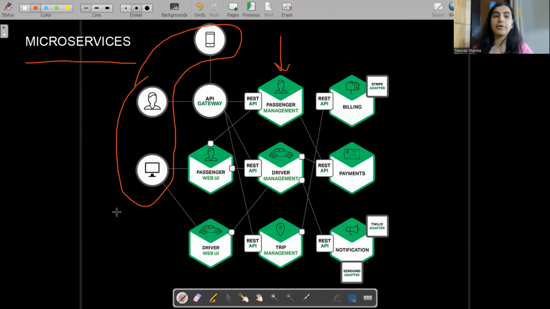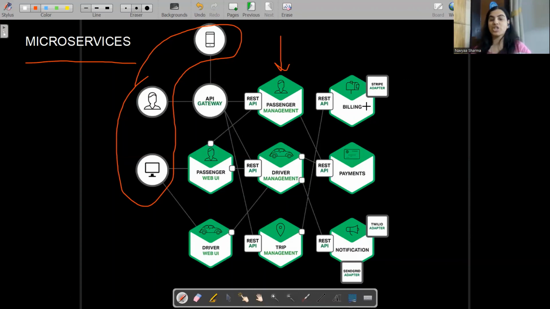If you talk about microservices, one more advantage is that the agility of your software development lifecycle is going to increase. By that I mean that since all these services are now different, they are going to have their own code branches, and not all developers will be working on all the services. Say two developers work on passenger management and two different developers work on the billing service, so every developer has a different service to work on.